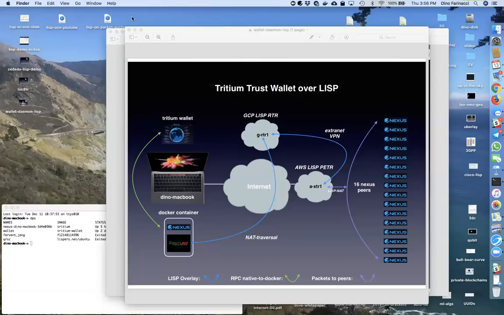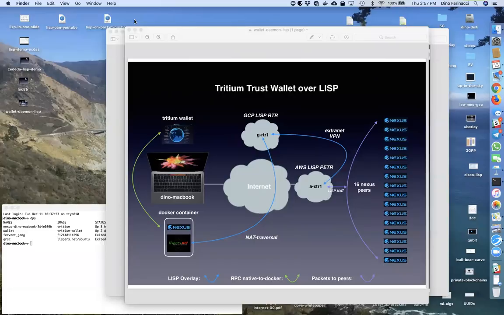Should they be by regular IP? I was asking you, Dino, recently whether we can go from non-Lisp to Lisp and vice versa, or whether if you have an API server that's using Lisp, that means you can only communicate via an EID?